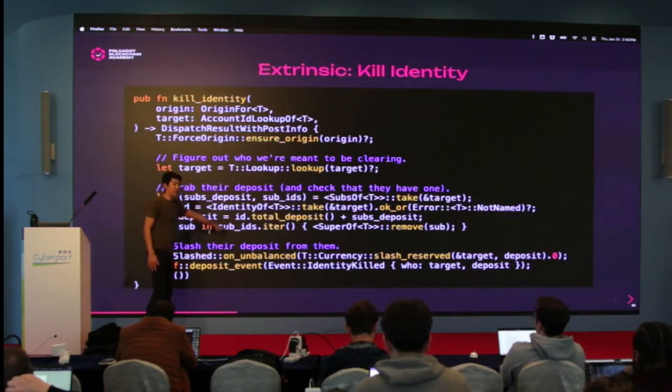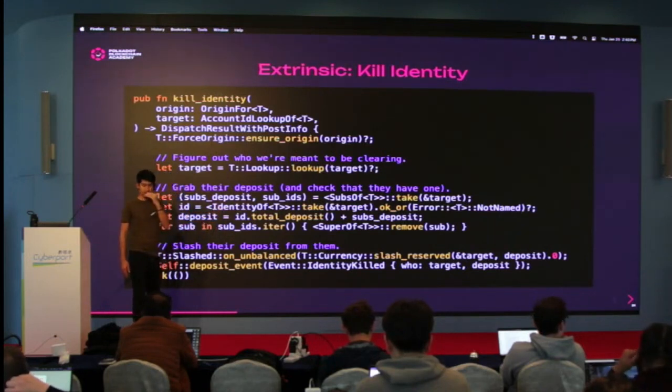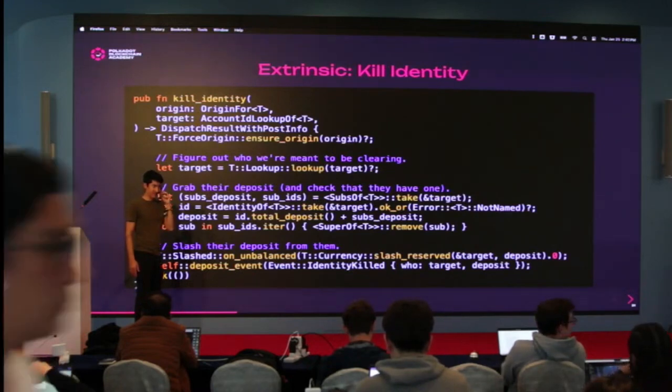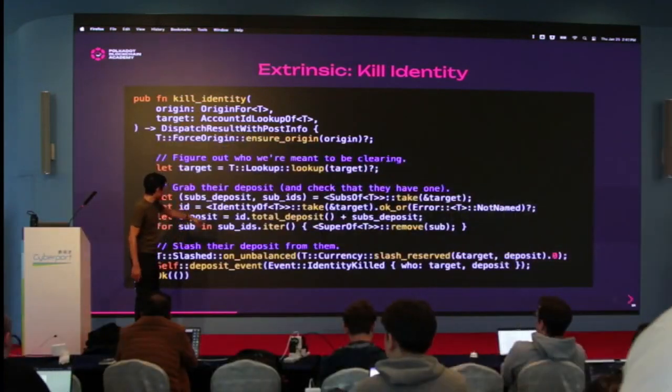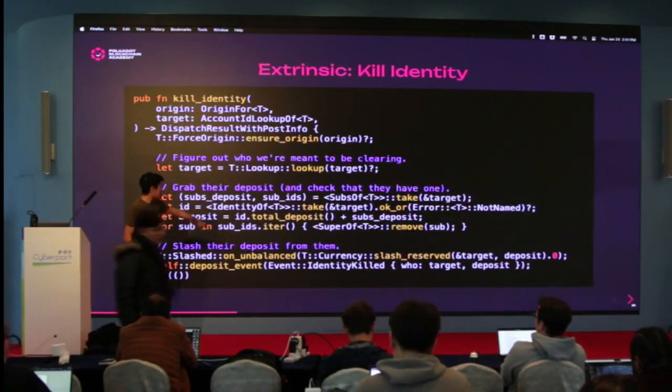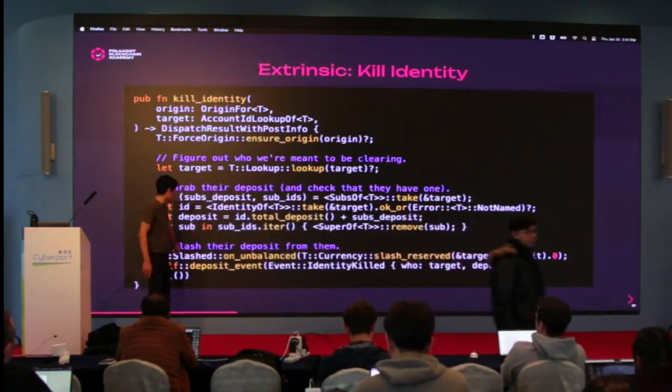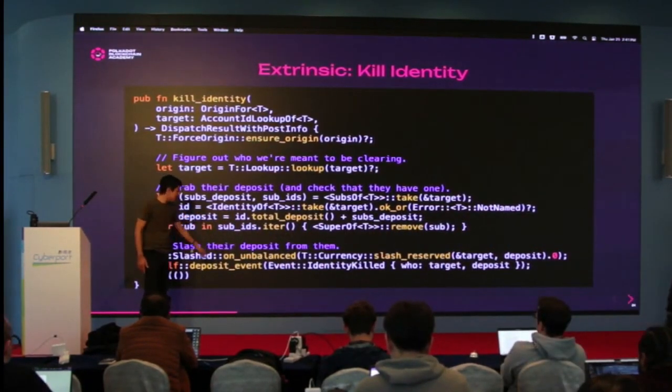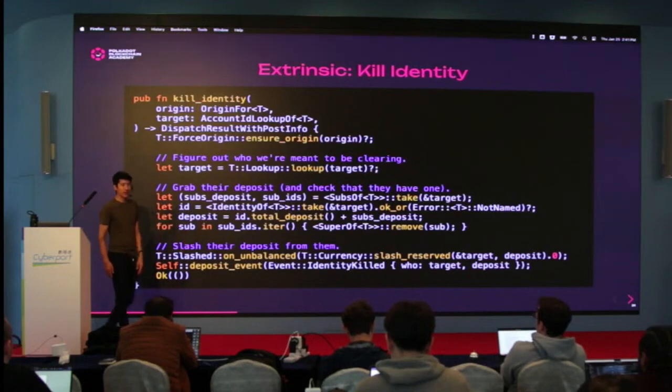This is hopefully a bounded loop. We iterate over that loop. We then have some hook that can hook to some other pallet, and we deposit an event.